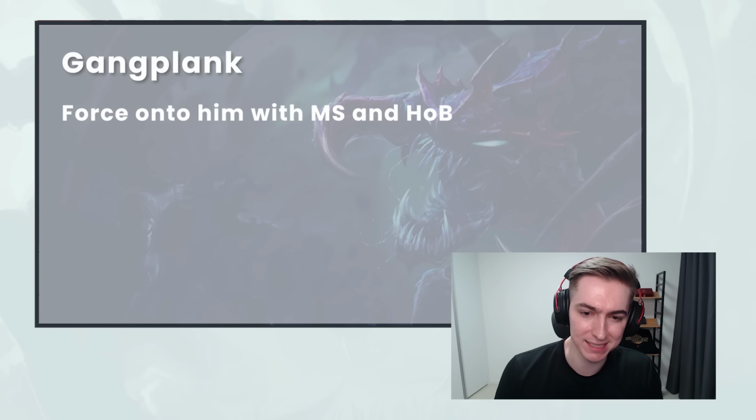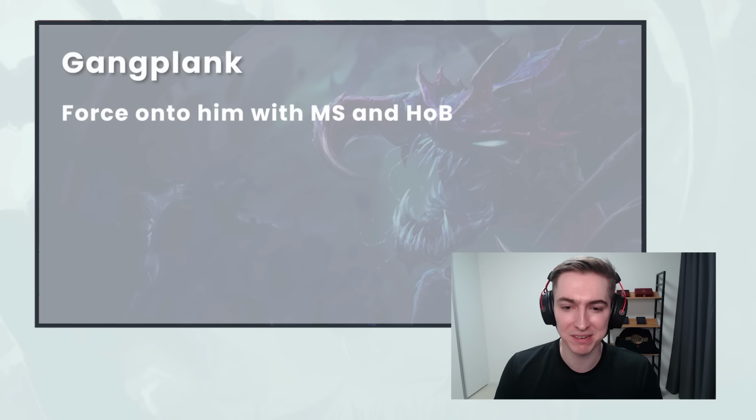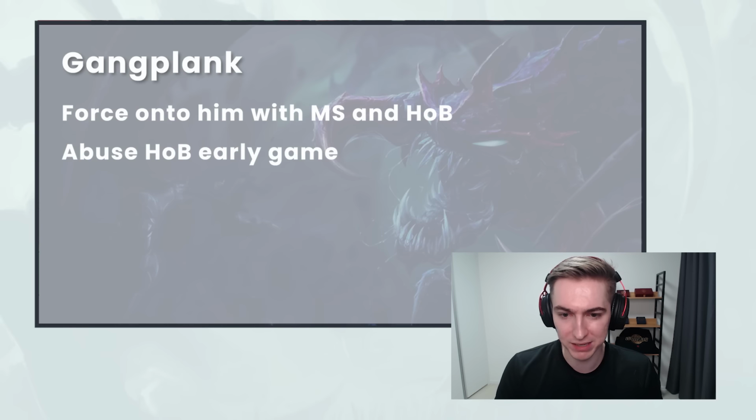You can keep him stuck under tower and just Q him permanently. This matchup can be quite brutal for him. At level 1 to 3, you've got to abuse your Halo Blades and play around the cooldown. And if he can get Sheen first recall, it can be a little bit tricky, but you should be able to make him recall before that point.